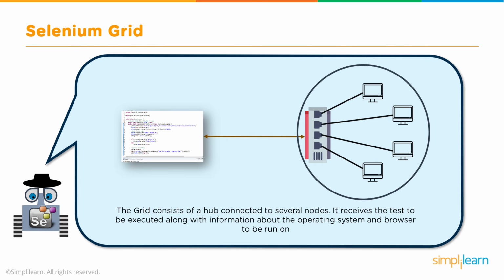So your requirement is to run the test on all supported browsers and operating systems, like the one depicted in this picture. What you have to do first is configure a master machine, or what you also call a hub, by running something called a Selenium standalone server. This standalone server can be downloaded from the Selenium HQ website. Using the server, you create a hub configuration, that is this node.